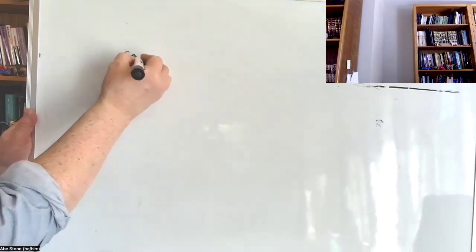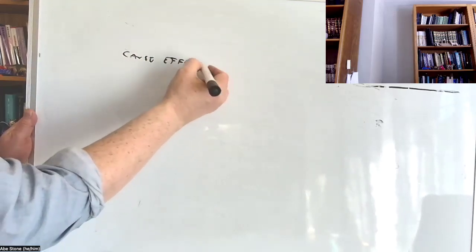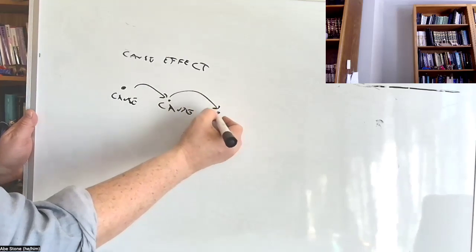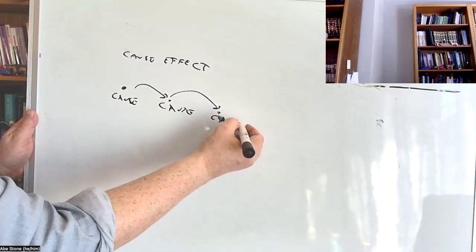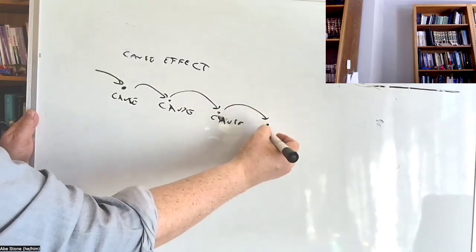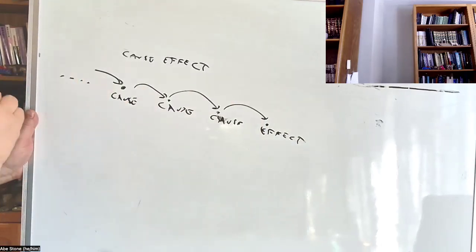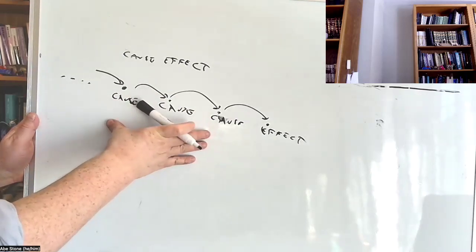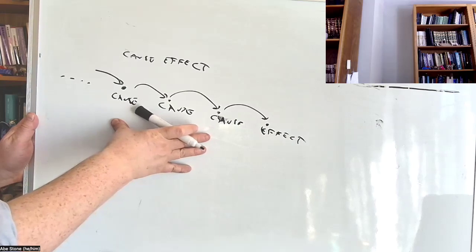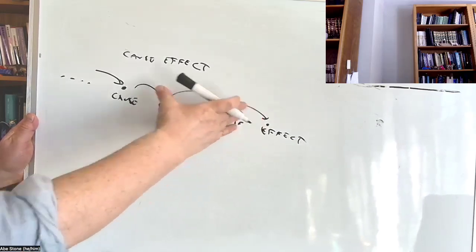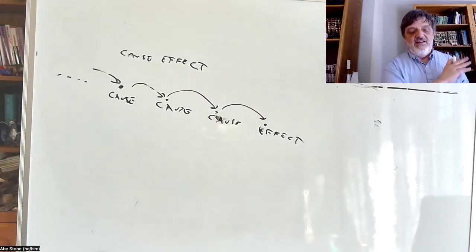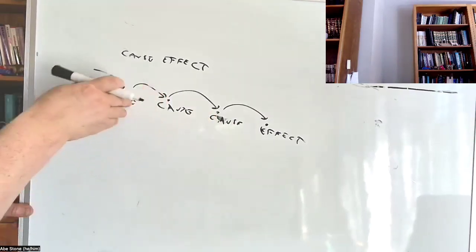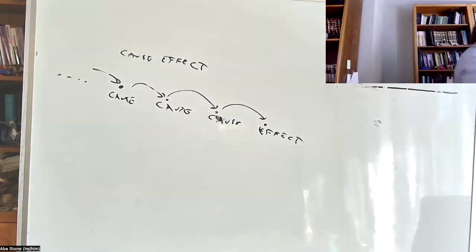So, in the case of cause and effect, obviously the series is the series of causes. So we have cause, cause, cause, and then in the end we have an effect. And reason is looking for an unconditioned external explanation in this series. Again, it's still the case that reason doesn't look for it by going back through this series. It's not like we start with some empirical fact like cinnabar is red, and then reason looks for its cause, and the cause of that cause, and the cause of that cause, trying to find the unconditioned somewhere in the series.